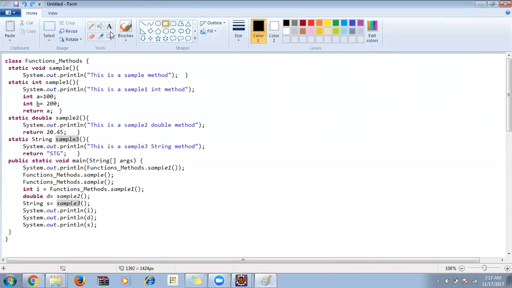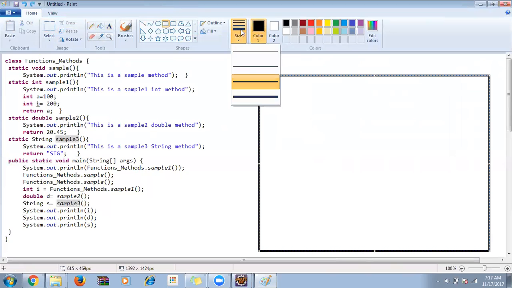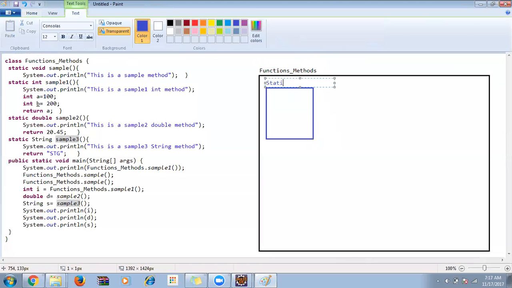So when I start to execute the program, first, what will happen for me? A memory location will be created. Okay. Good. So the memory location name will be my class name with some hexadecimal number. Then what will happen? Static pool will be created. Superb. The first memory which will be created into that memory location is static pool.